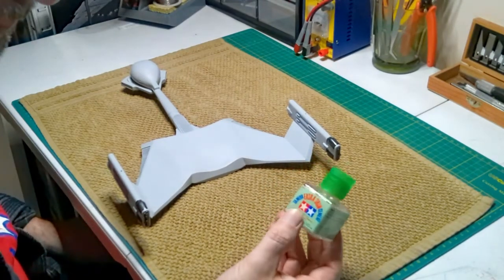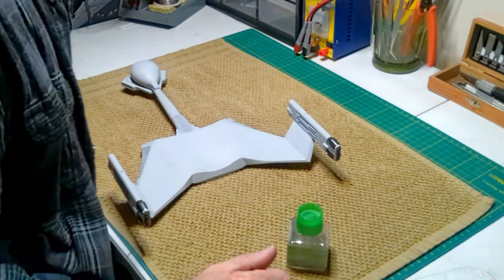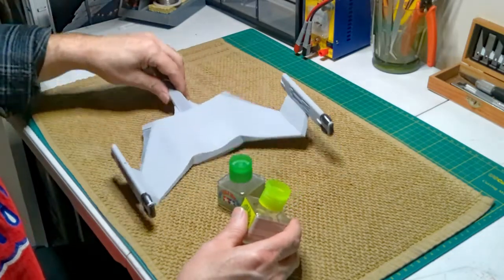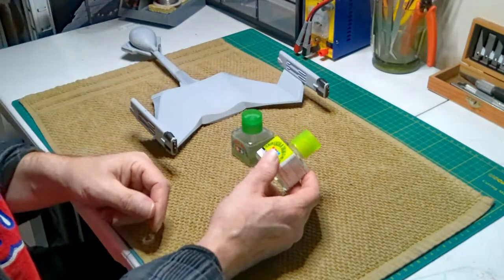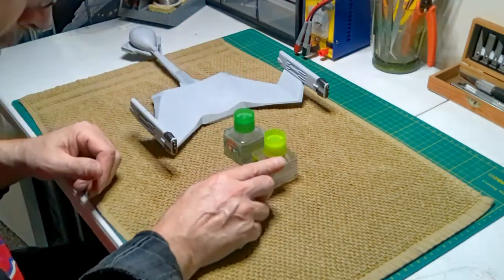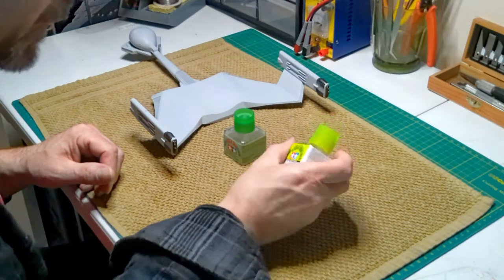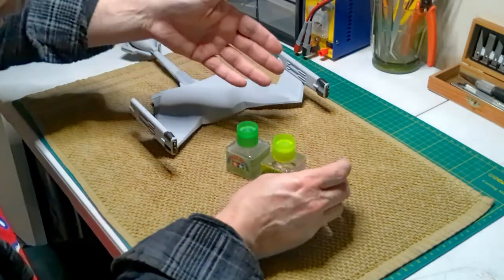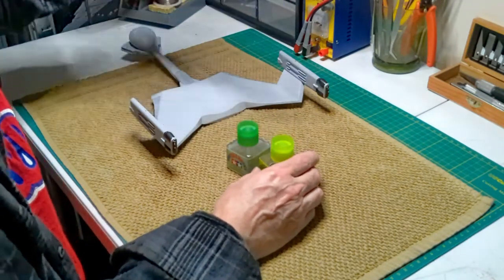This is the one I've had for a while. Extra thin, which you can set in seams and it runs, which I'll show you in a sec. And then probably something I won't use as much, it's pretty much the same as the extra thin. It's even called the extra thin, but it's a quick set, so this will really set up really quick, almost like a super glue from what I've heard. Pretty much the same glue, but probably more solvent in that than the other, I guess. I figured I'd try it because I got a 3-pack of this, and the orange regular cement from Tamiya for a really good price. And then I ordered this separate to have.